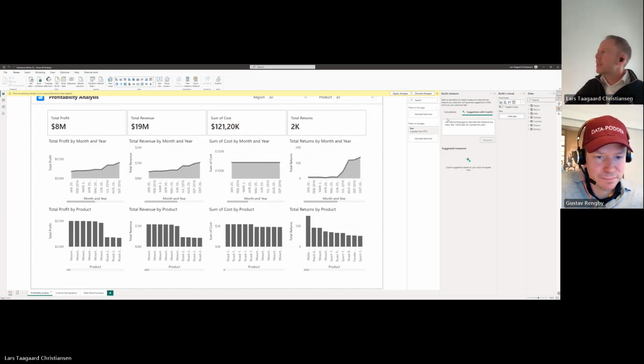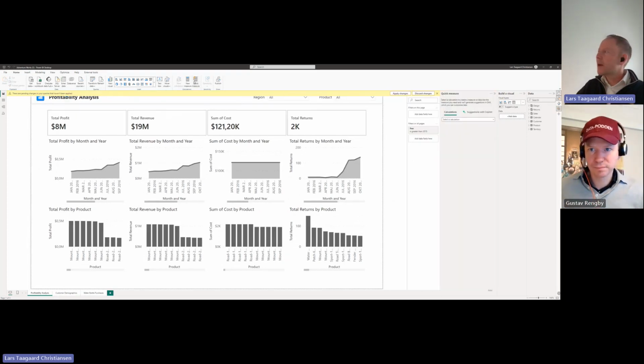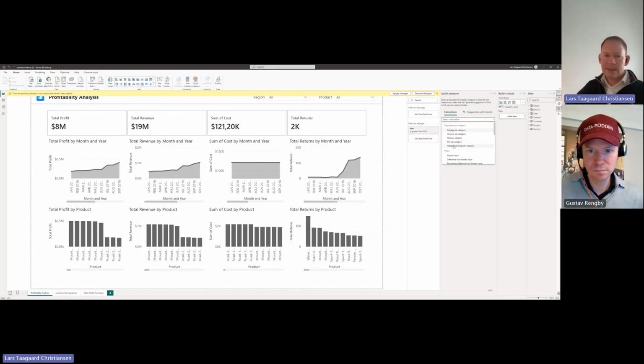It's in these gray colors. What I showed before was this Quick Measure button that some of you may know from before. In my and many others' opinion, the original feature isn't really that good. There's a limited number of things you can do, and the DAX is very overcomplicated.